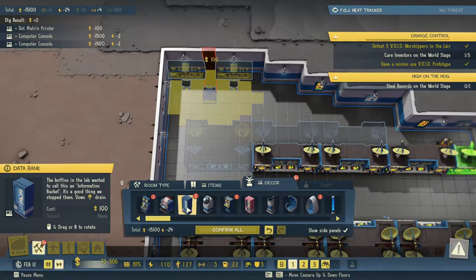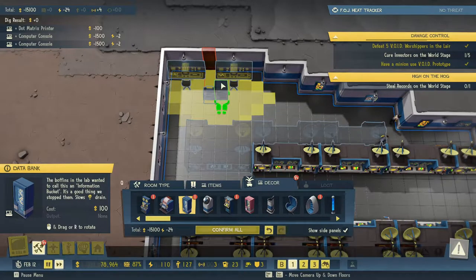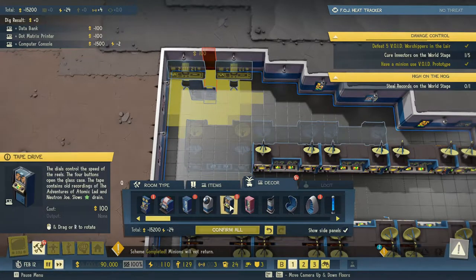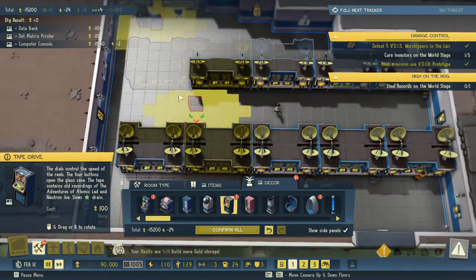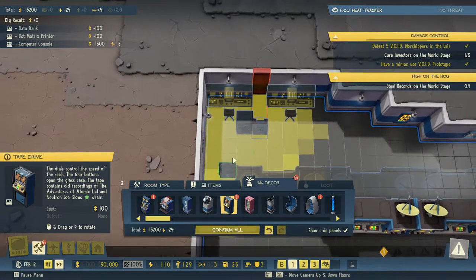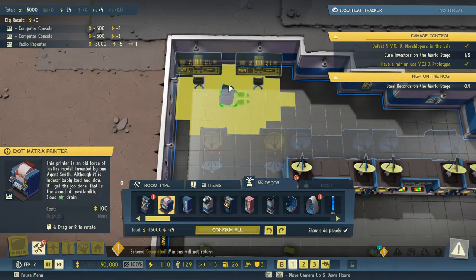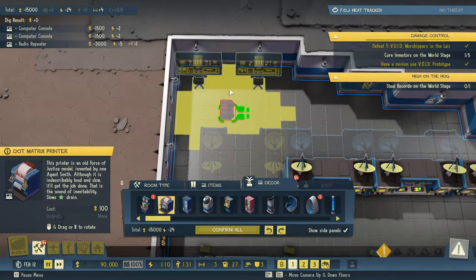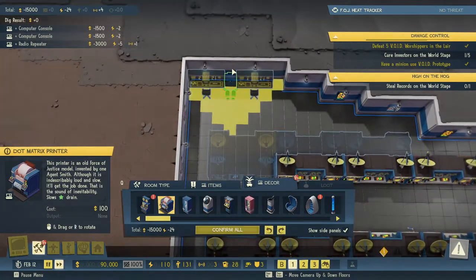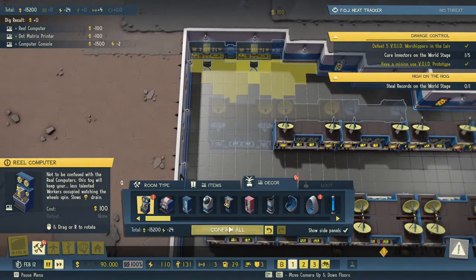Let's put that there. A data bank slows intelligence drain, or smart drain, I think it's called. It won't fit there. Let's put it right there. What's this? Tape drive. Your vaults are full. Let's confirm these. Oh, can't get in there now. Can we? No. All right, never mind. Oh, we can do this, of course. And then we can get this in here and confirm.